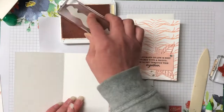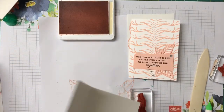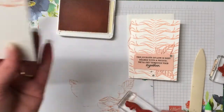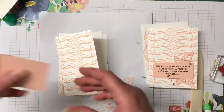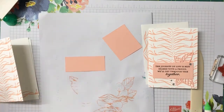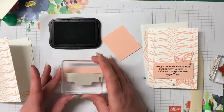Now for this card I've also stamped on the inside of the note card and the envelope. So let's bring the envelope in really quickly as well. I've actually stamped it upside down. That's okay. So there's our background stamping. We have two pieces of petal pink to go along with this note card. The longer piece is for our sentiment here, so let's bring that sentiment in as well as the Memento Tuxedo black ink. We're just going to stamp that one really quickly in the middle.